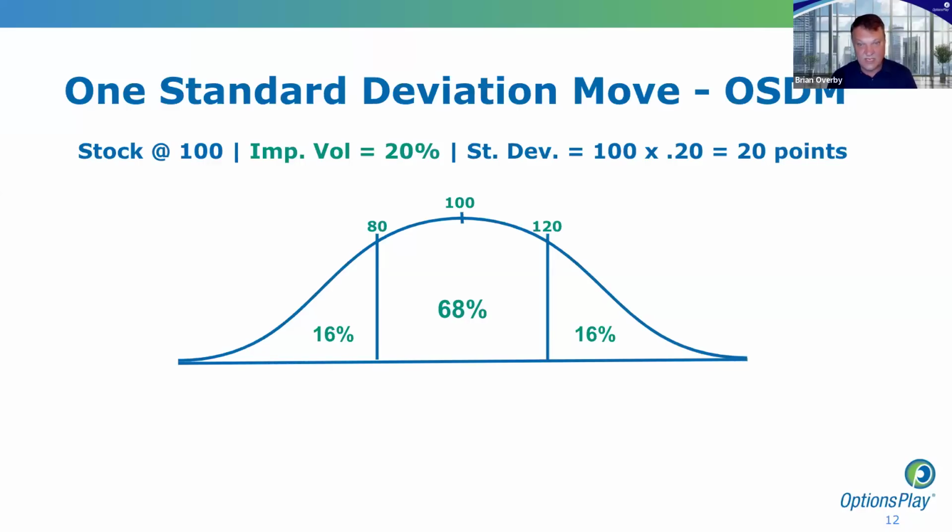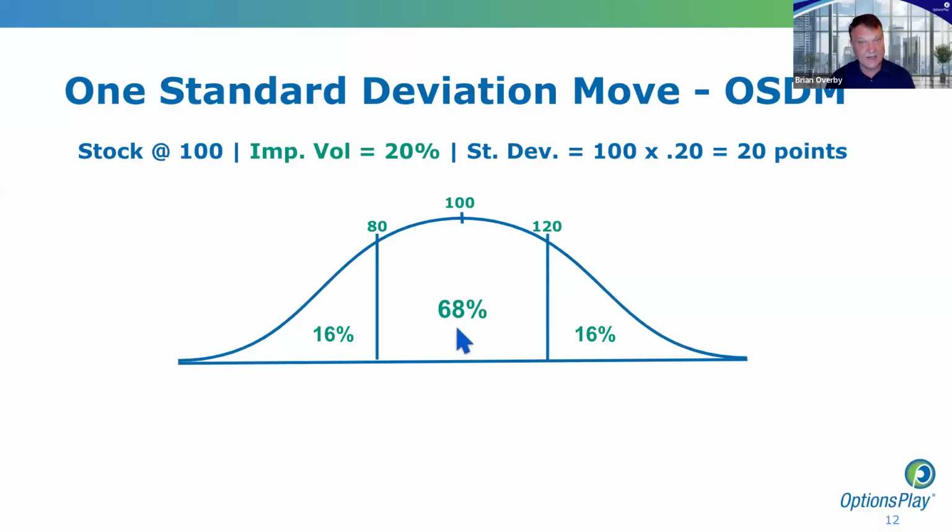And if you do this a million times and you come back, 68% of the options that trade around $100 with a 20% implied volatility should land somewhere between 80 and 120. That simple, that straightforward. I don't care about the fundamentals of the company. I don't care if the Fibonacci ran into the moving average and hit a Bollinger Band. None of that matters to them. This is where most of the stocks will land if you do this iteration a million times. That's what the concept is, and that's what gets put into the pricing model.